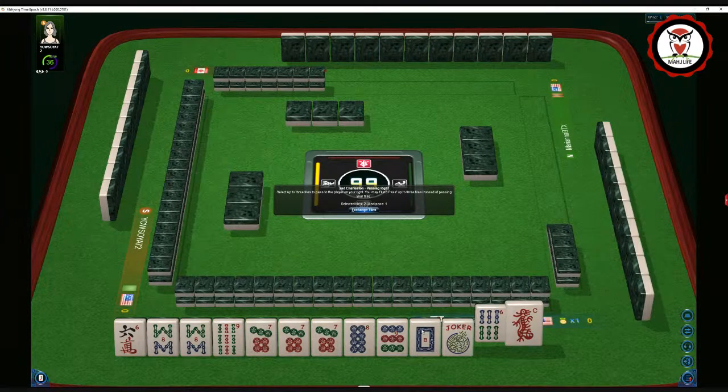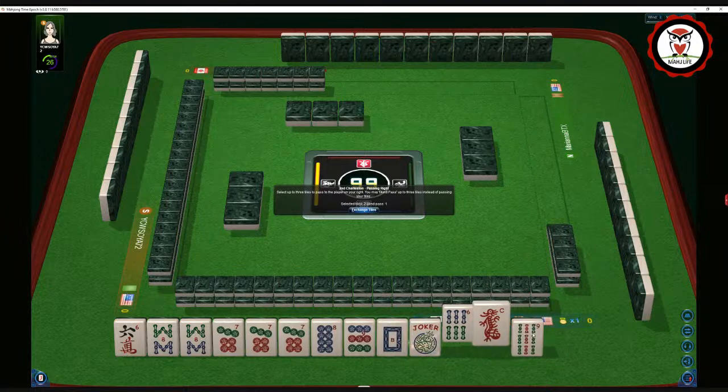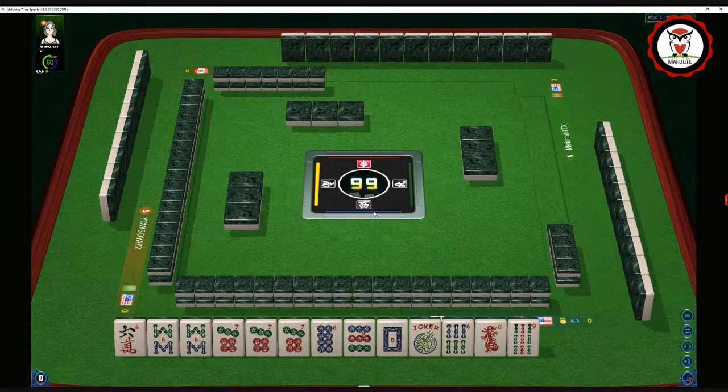I try not to pass white dragons, and we might be able to use it. We could do 6, 7, 8 mixed suit Kongs. We could do 7, 8. I'm thinking the 9 can go. 9 bam. Let's let it go.